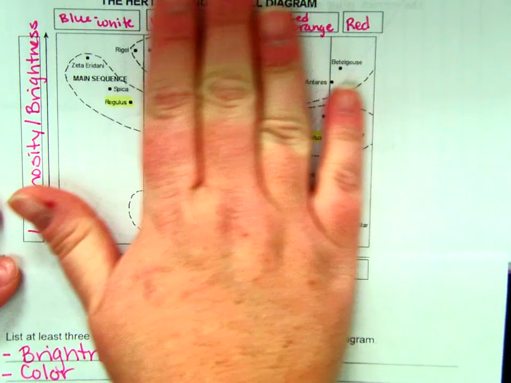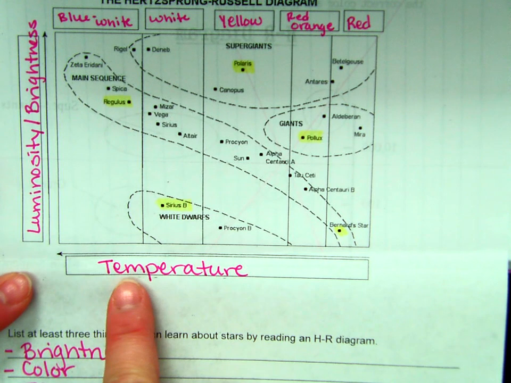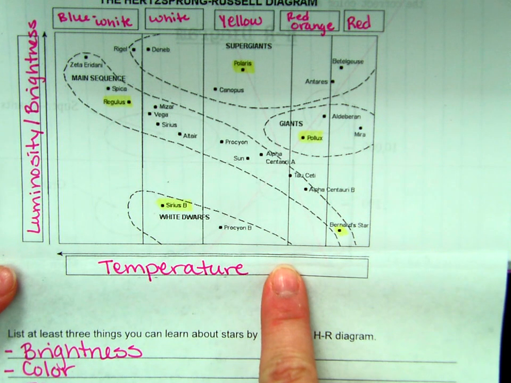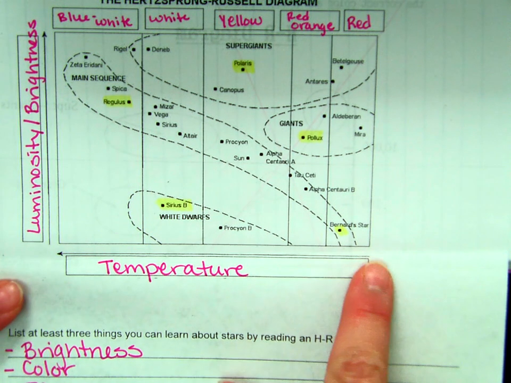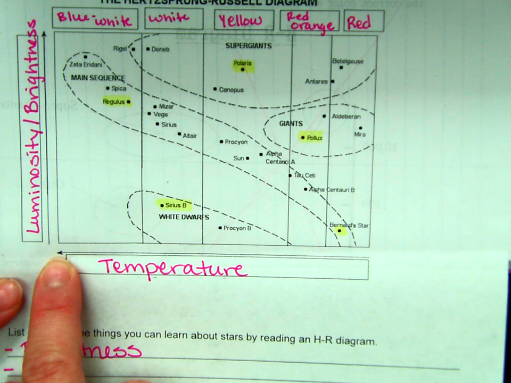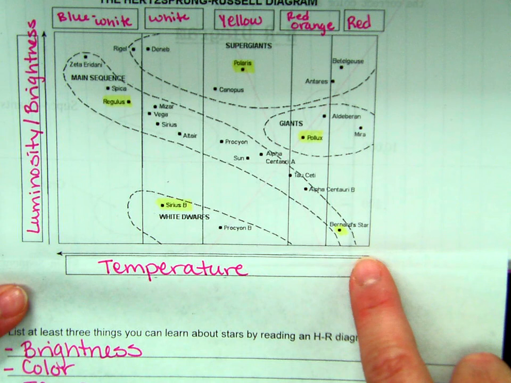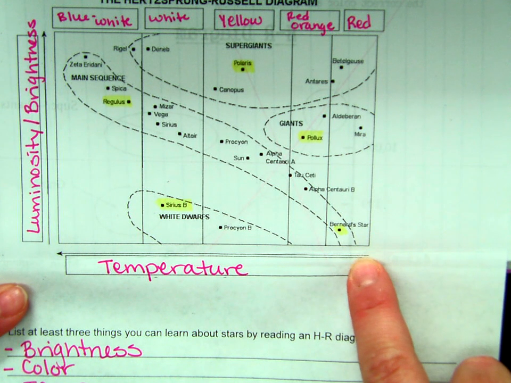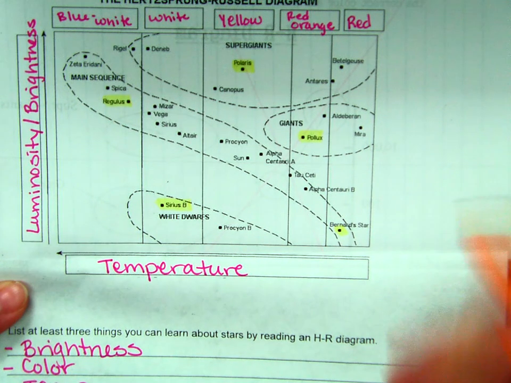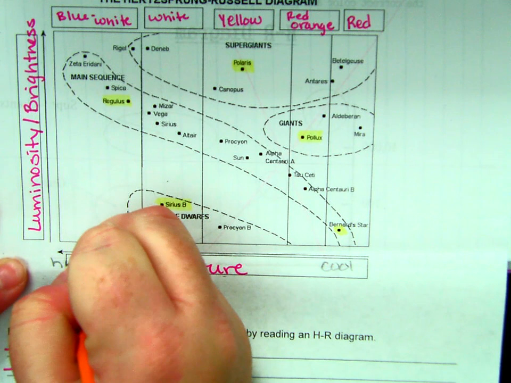So when you look at the HR diagram, we have several categories going on here. First, we have the x-axis down here, which is temperature. But one thing I want you to notice about the x-axis is the arrow. It's pointing the opposite direction of what we're used to a graph going. So in this case, it's basically saying low temperature is over here, so cool, and high temperature is on the left, so hot. So over here we have cool, and over here we have hot.